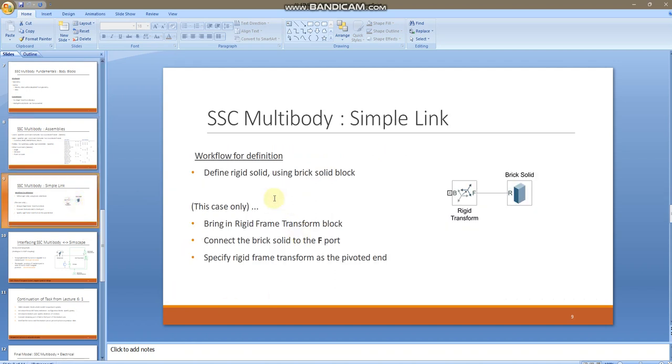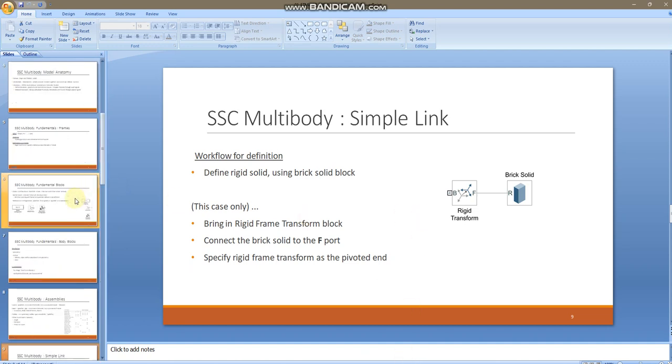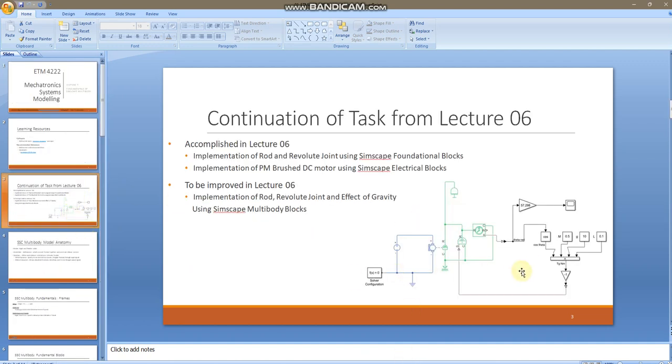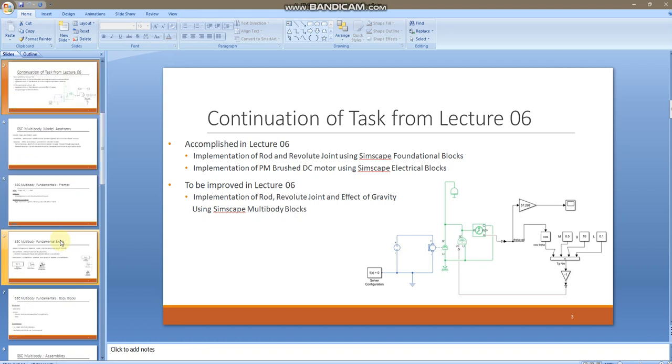Okay, let's move on. We'll begin developing our model in Simscape. We can either begin with what we had from lecture 6 and replace the ones we don't need anymore with what we plan on implementing.